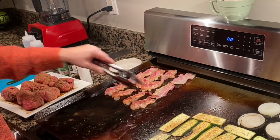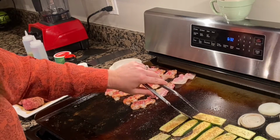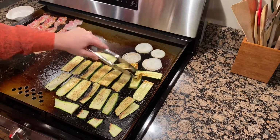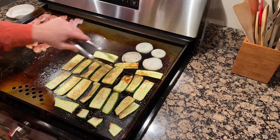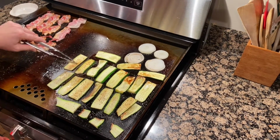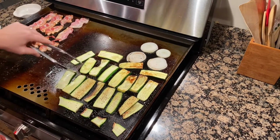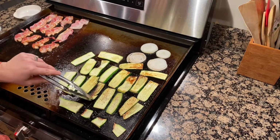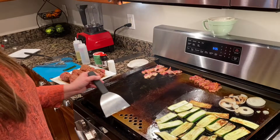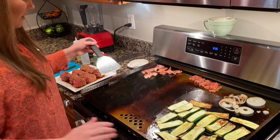And we'll use the grease from the bacon to cook the hamburgers in. All right, while we're here, let's go ahead and give the zucchini a turn as well. We're getting some color on some of them, which is exactly what we want to see. Once we flip these over, we'll season the other side. The great thing about cooking bacon is that it's really good to season the flat top griddle.